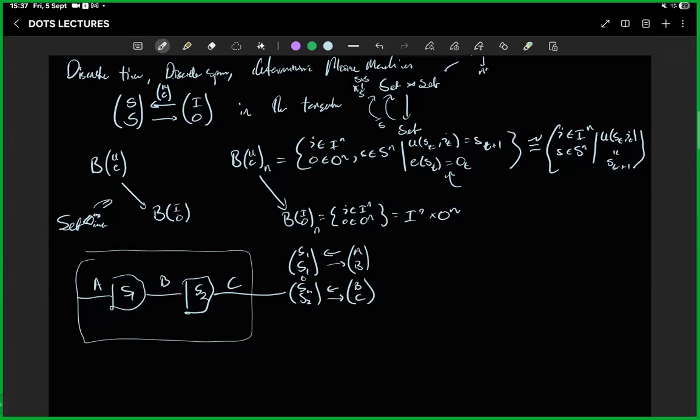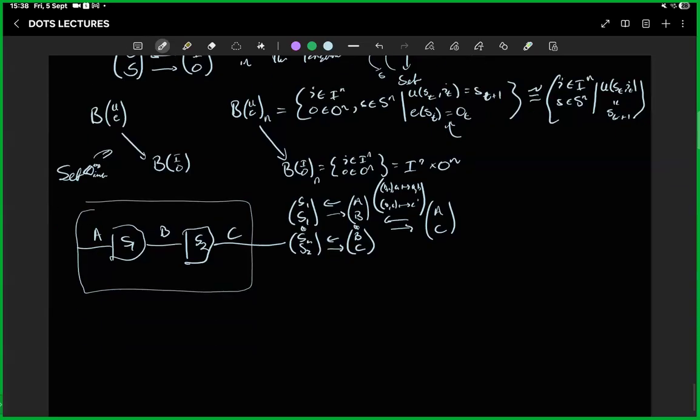And then when we tensor them together, we get this thing. And then we have here something that takes in an A and gets a C. And this one here is going to be the function that takes a B and a C and just projects the C. And this one in here is going to be the function that takes in a B, a C, and an A, and it's going to give me an A and a B. Right? This is what this diagram says. We covered this a few lectures ago. And so this is what we have here.